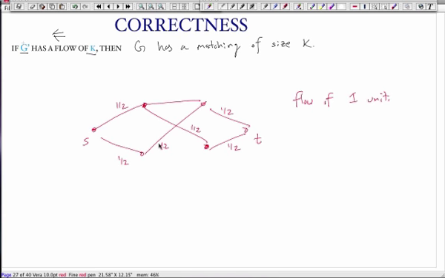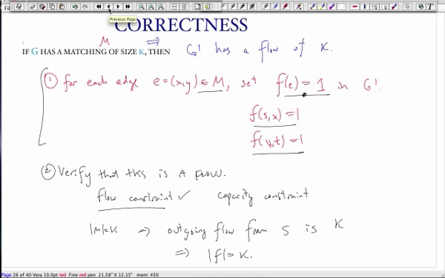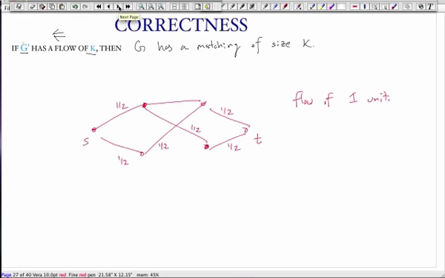So how do we deal with the fact that although the value of the flow is one, it would be easy if all the values were one or zero? Because then if the edge had a flow of 1, we could do the exact opposite of this argument. If the edge had 1, we put that edge in the matching. If it was 0, we ignore that edge. The problem is that some of these edges might have values like this. So when we encounter something like this, what should we try to do?